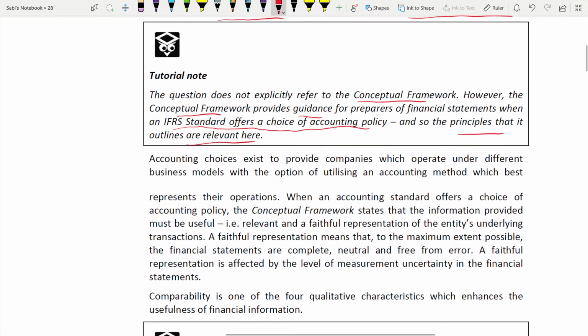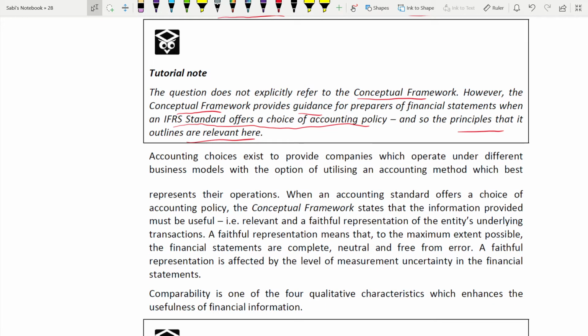That is the hardest part to identify in SBR. Direct things are easy: once it's given, this is the standard, so I will apply it. But some things are hidden, indirect, and hard. So you definitely need to practice lots of questions and look at the wordings to identify the hidden parts. For example, here, how have we identified that we need the conceptual framework to answer this?